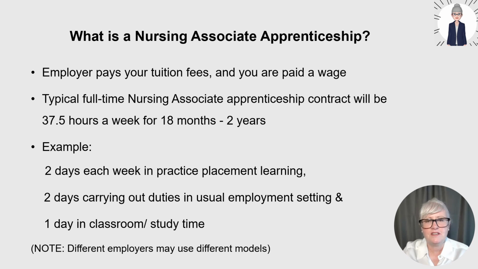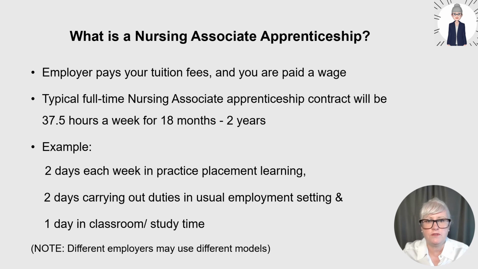So what is a nursing associate apprenticeship? Sometimes you'll see on university websites that this apprenticeship might be called a trainee nursing associate apprenticeship, or a nursing associate higher apprenticeship, or a nursing associate foundation degree apprenticeship. It depends on the university, but it should have nursing associate and apprenticeship in that title.